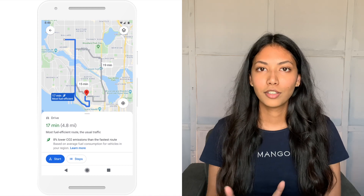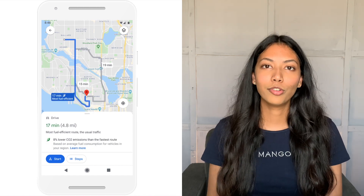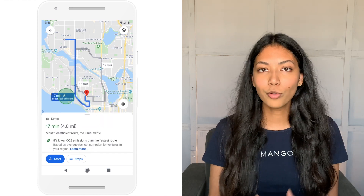Another great feature is that Google is now allowing us to find the most energy-friendly way to get around. For example, when driving you already get different routes based on traffic conditions and estimated time of arrival — but now you'll also get information on the most energy-efficient route. Google does this using reinforcement learning, a type of machine learning algorithm. The routing model is a reinforcement learning model with one goal: to find the most energy-efficient route possible. It explores hundreds and thousands of different possible routes and arrives at the most energy-efficient one.